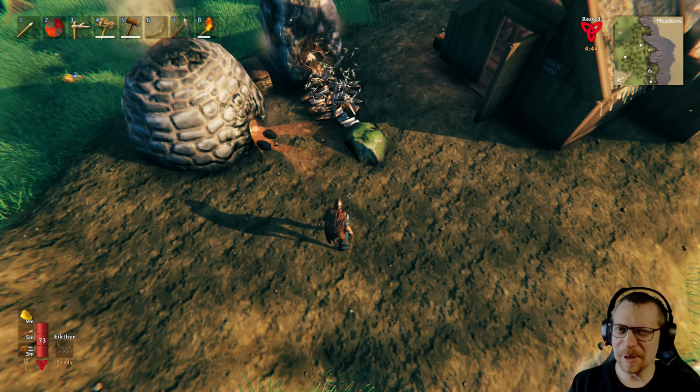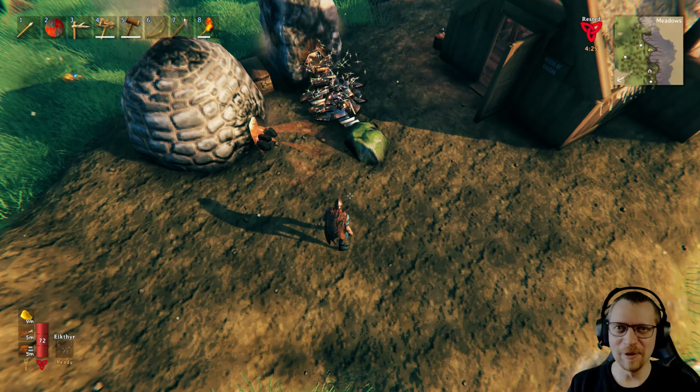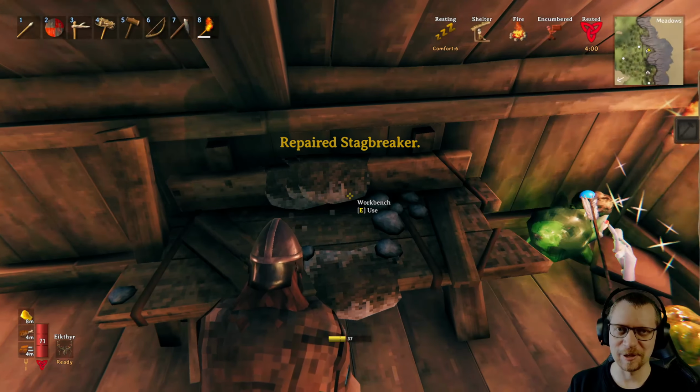Now, if you want to make your Viking happy, let them come home to this. I'm sure your Viking will love you for that. Now, I'm not sure what we can actually make with the things that we have already, but we should definitely be able to make something, right?